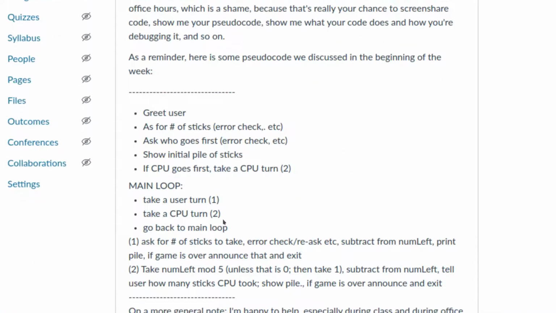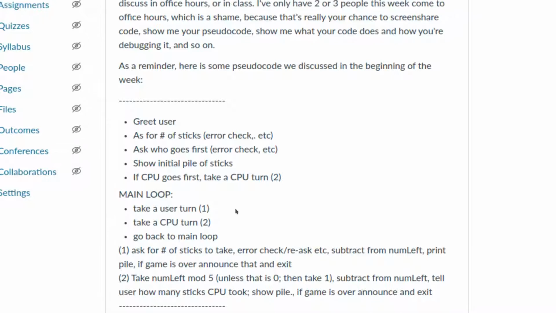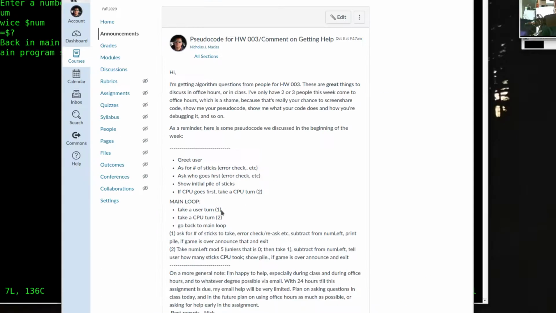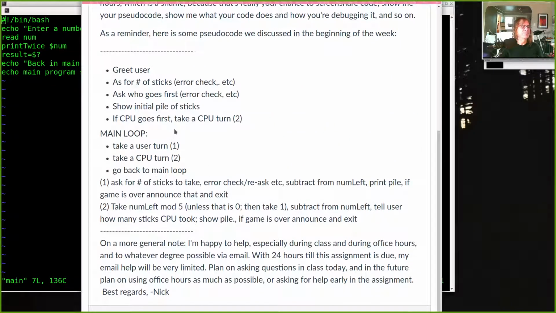User turn, CPU turn. User, CPU, user, CPU. Just keep doing that. One of two things will have happened. If the CPU wanted to go first, this works perfectly, because we gave the CPU a turn right here, and then the user took a turn, and then the CPU, and then the user, and so on. So CPU, user, CPU, user, CPU, everything will work out great. If the user wanted to go first, we'll simply skip this statement, and in the beginning of the game, the user will go first, then the CPU, user, CPU, user, CPU.